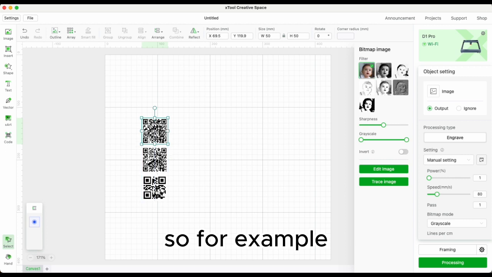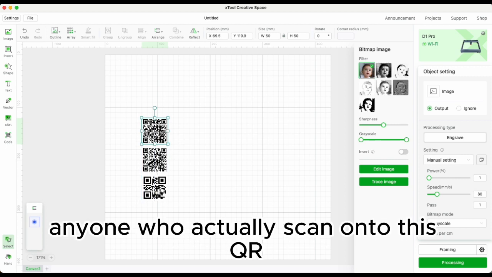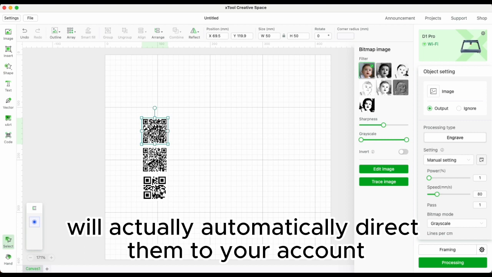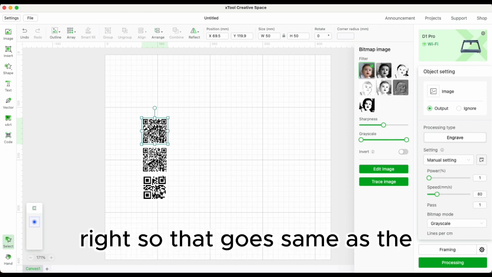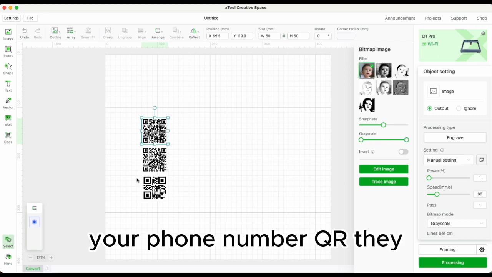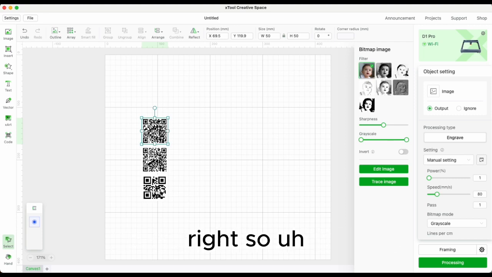So for example, the YouTube, anyone who actually scan onto this QR will actually automatically direct them to your account. All right, so that goes same as your contact number as well. So anyone who actually scan onto your phone number QR, they can be able to contact you, right?